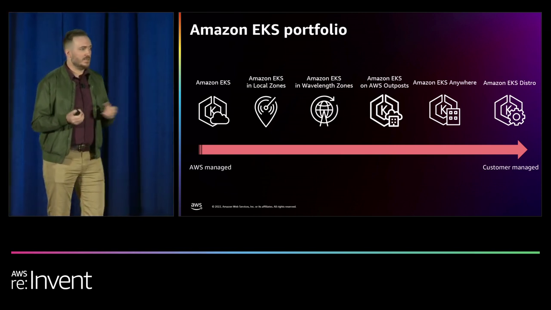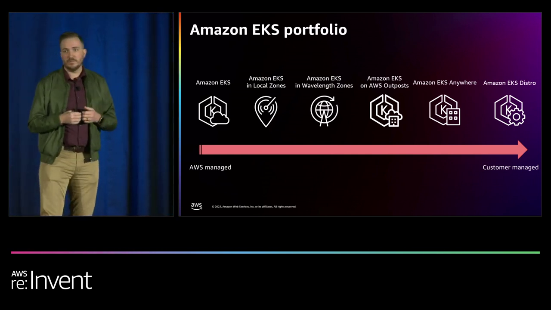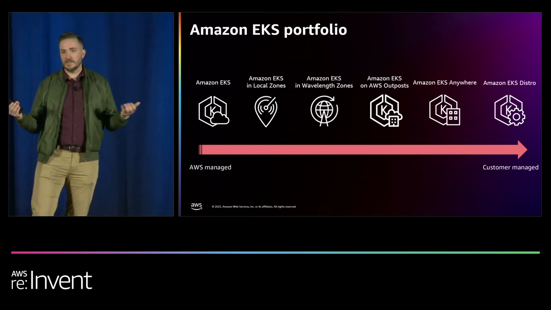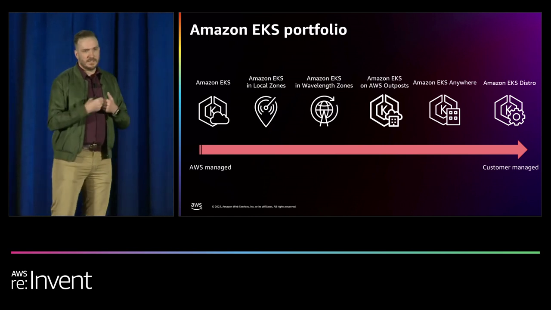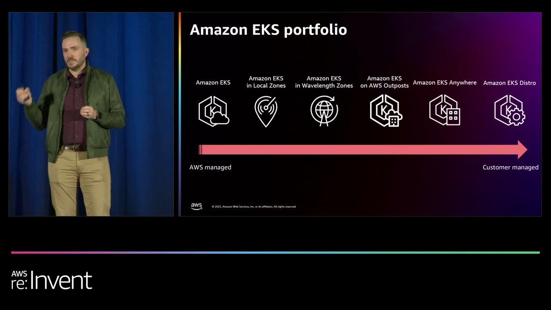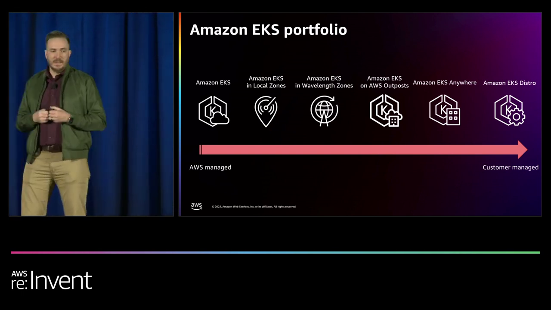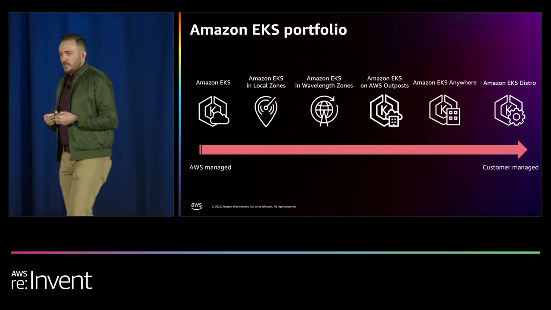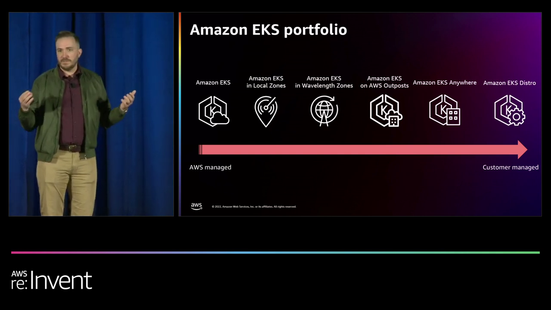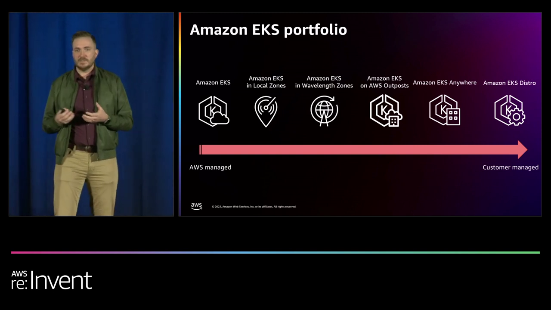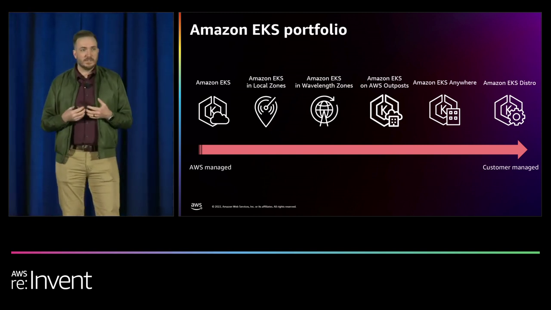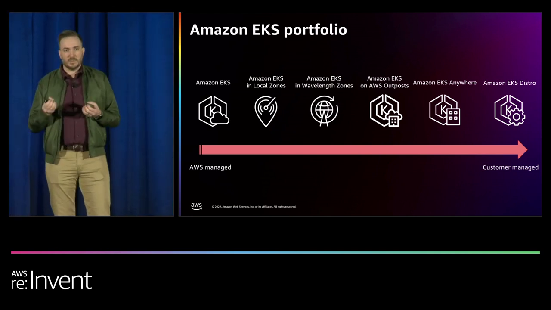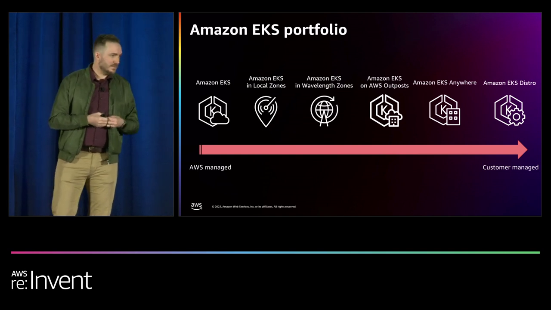EKS Distro is actually how this all started. The first project we built was EKS Distro, because we said it'd be nice if all the EKS products shared the same underlying binaries. EKS is 100% upstream open source — no fork — but we do run 10 to 15 patches: security fixes, operational changes, maybe pulling a performance feature from etcd. So we have 15 to 20 patches at any given time across the 10 to 15 different builds that make up core Kubernetes. That's EKS Distro — also open source. You can download it and install Kubernetes with KOPS or your favorite Kubernetes installer. It works with all of our partners and is the same build running under EKS Anywhere and all other EKS products.